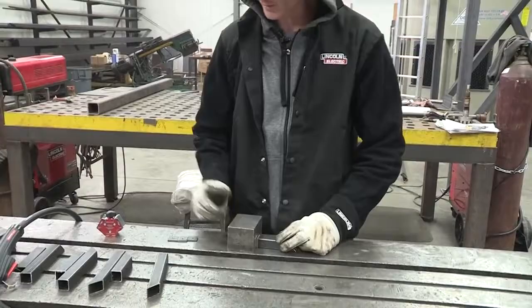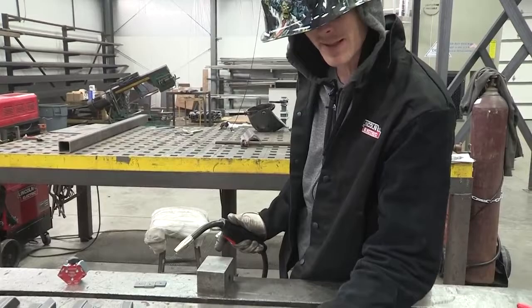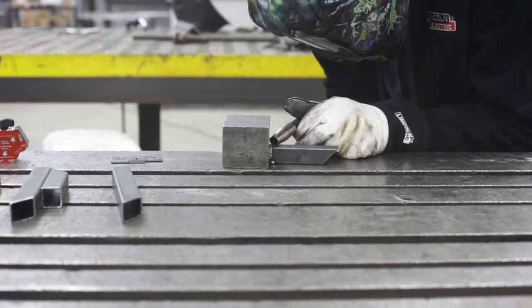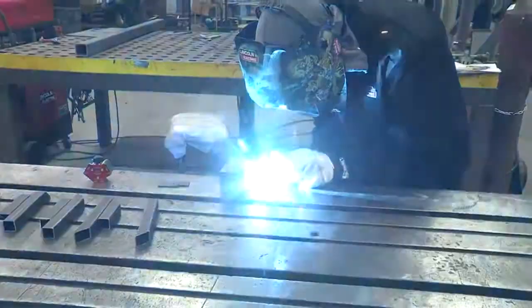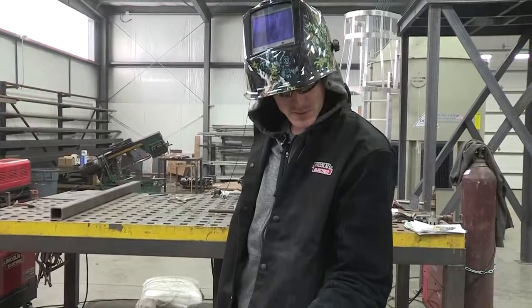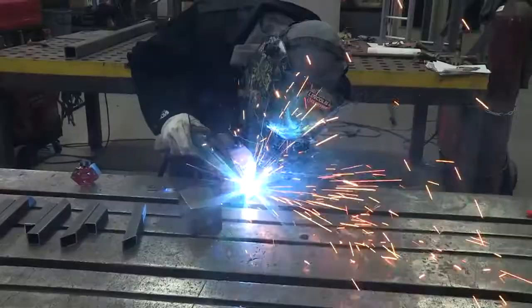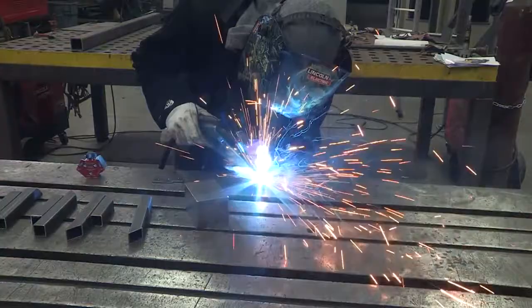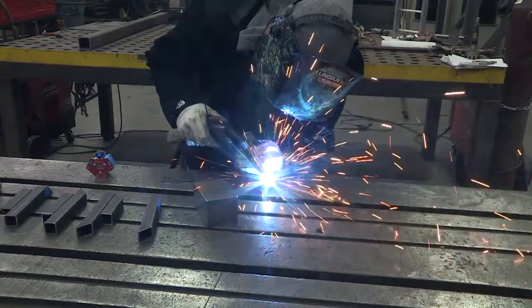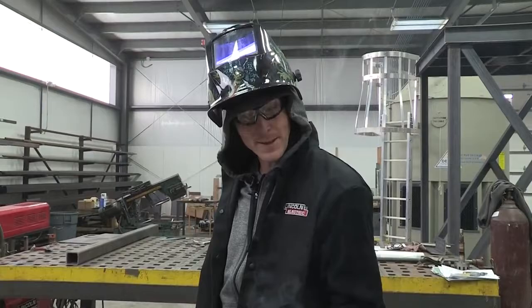We can bring this around and just check to make sure that thing is sitting flat on there, which it is. Then you just do the opposite corner. This way the piece is completely held in place. Now we can weld and then grind everything smooth so that nothing's going to move. There it is fully held together — I'll grind all those down so it looks smooth and follows the size of the tube, and then we'll drill and tap that out in a little bit.